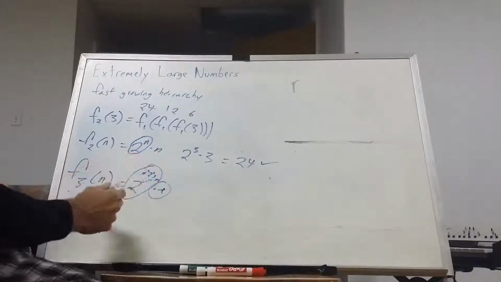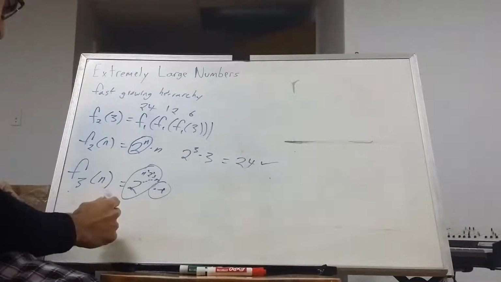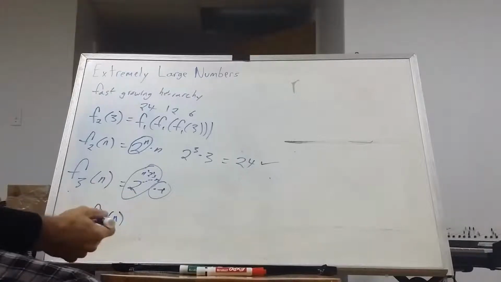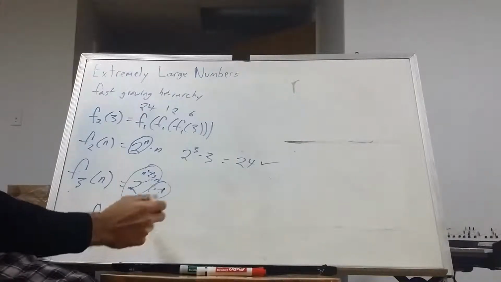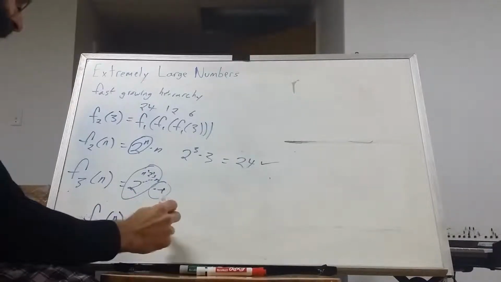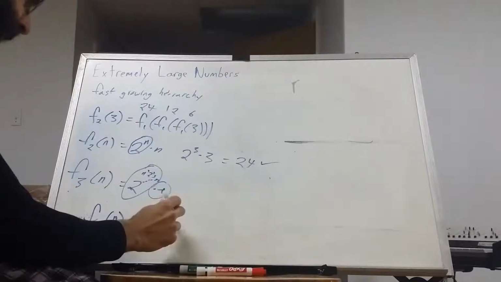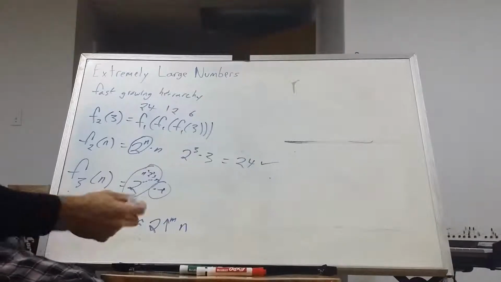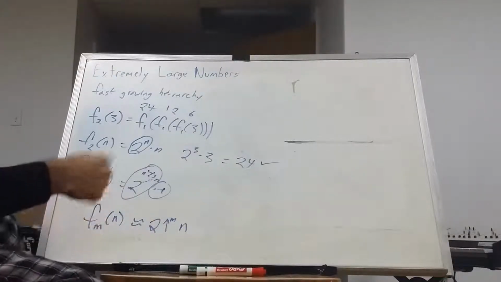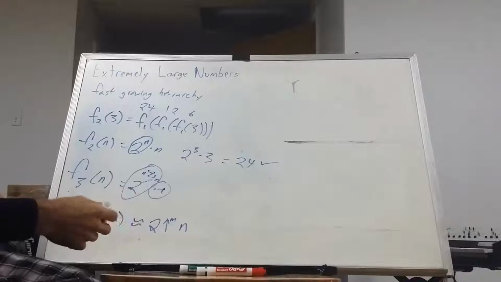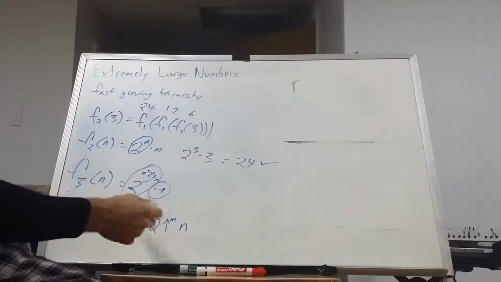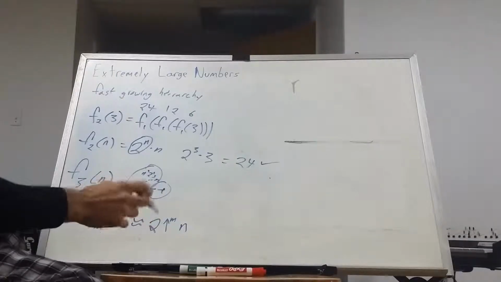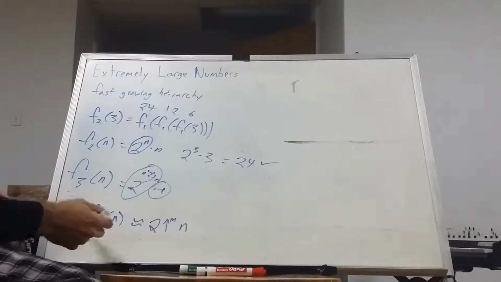That's stuff that we learned from before. So in general, let's say we have Fm of n. That is approximately 2 with m up arrows of n. Now, this isn't going to be a very good approximation in the lower numbers, but as you get higher up, it doesn't make much difference, and this becomes a fairly good approximation. So we'll be able to use this as an approximation for the fast-growing hierarchy.